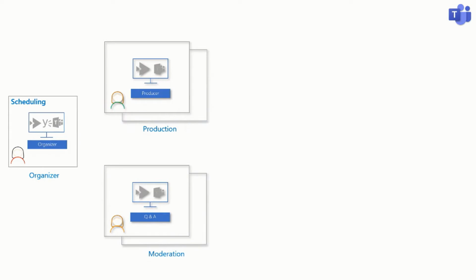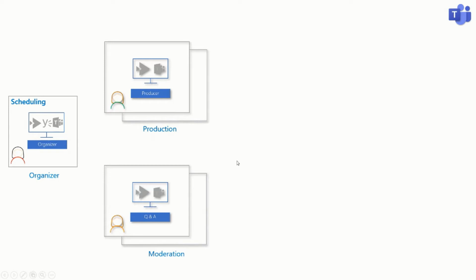Certainly for very small events, you would find that a single person could be the organizer, the producer, as well as the moderator. But when we get to hyperscale, super large meetings, we certainly need more staff to help us on the event. And you'll see a second little window drawn out right behind the first window, and that is in terms of a best practice. So if I'm running a 10,000-way, say, CEO town hall or otherwise, I may want to have two producers or two moderators. So certainly for these high value, high impact events, we want to make sure we build some resiliency into the service.